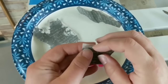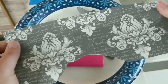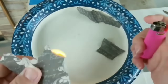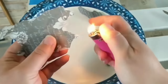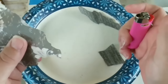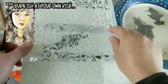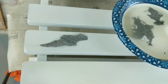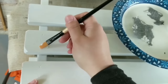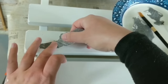Now, if you're not familiar with this, people, bear with me. I wanted to decoupage this beautiful vintage looking napkin I picked up from Christmas Tree Shops. They have beautiful napkins. And I watched a video that Holly over at Hot Humble Pie did, and she was burning the edges to give it this vintage look. So please be safe, people. I am not responsible. So if you're going to burn something, just be careful. I watched Holly do it. I thought this would be an amazing add-on. I love Holly. So I decided to do that with this piece and put the napkin on there with some Mod Podge.